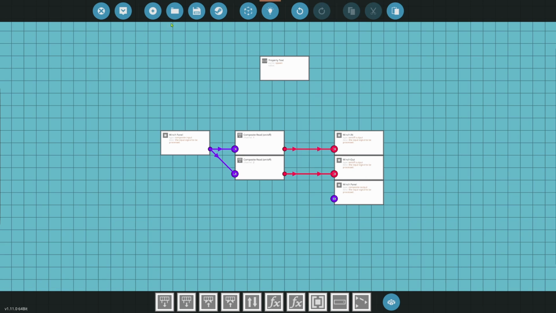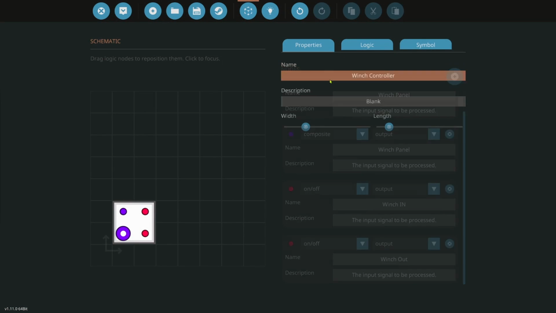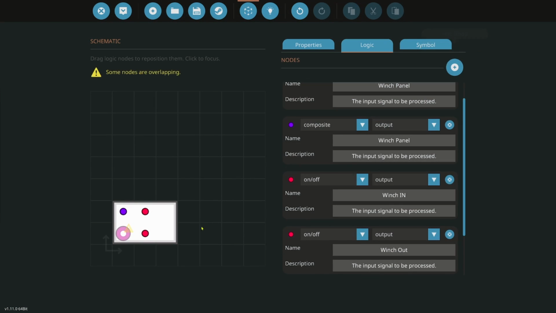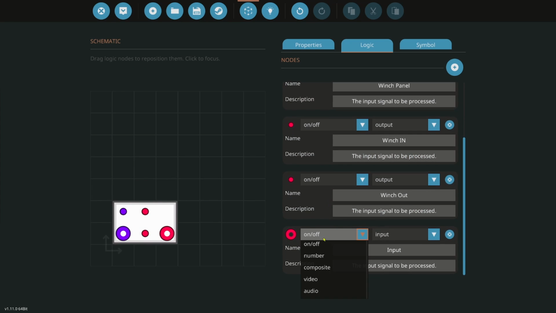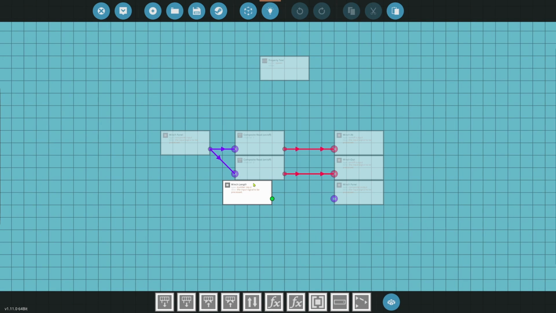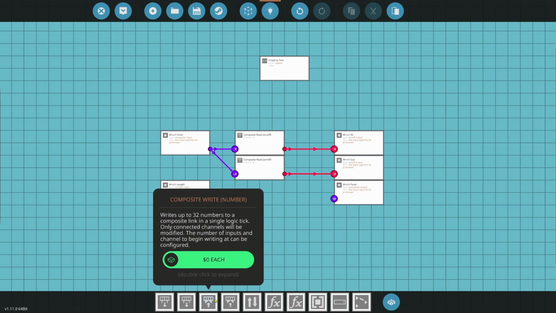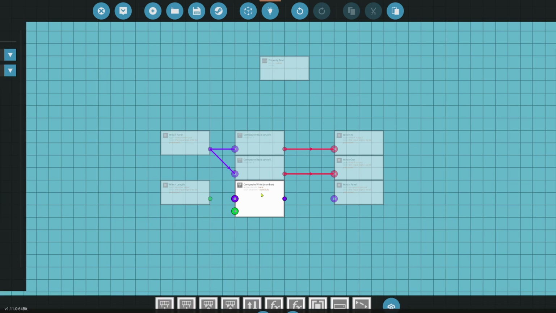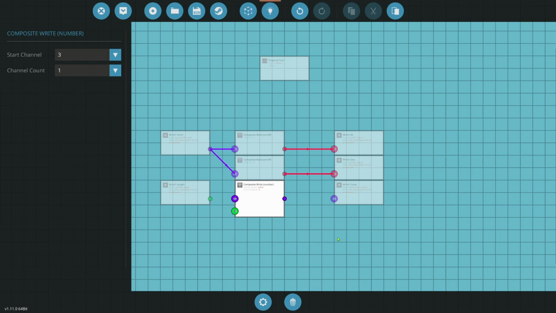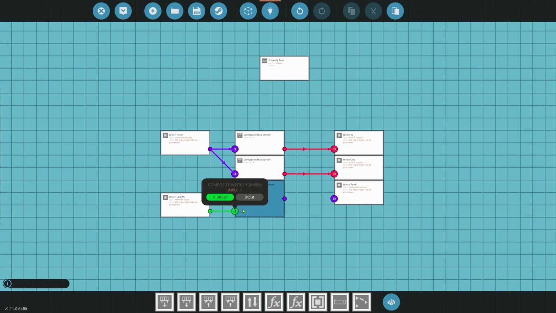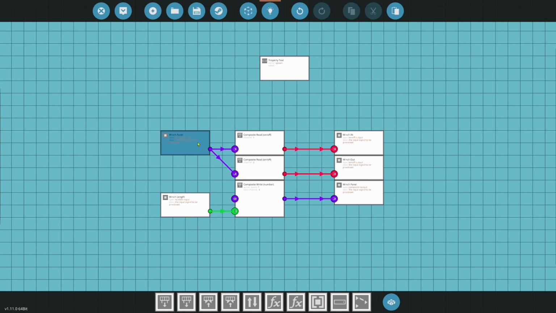All right, good. Next thing I'm going to do here is I actually need to add one more node if I want to read the length. So we'll add that. That's going to be a number input. That's going to be winch length. All right, good. That comes in right here. Bingo. Now we want to write the number. That's going to be 3. So we're going to be on channel 3 for that. That's going to be the winch length in meters. That will go back out to the panel. All right, really simple there.